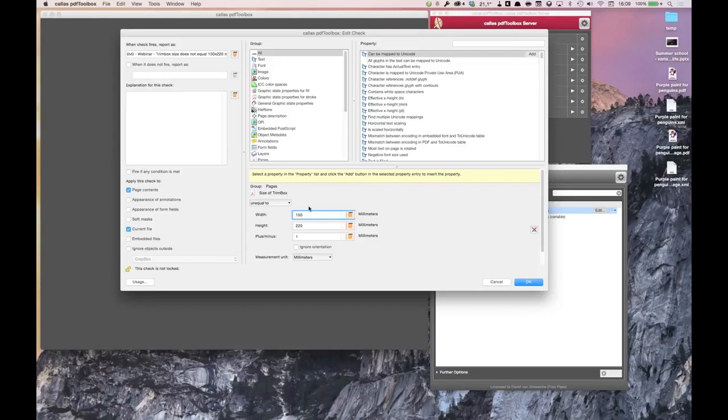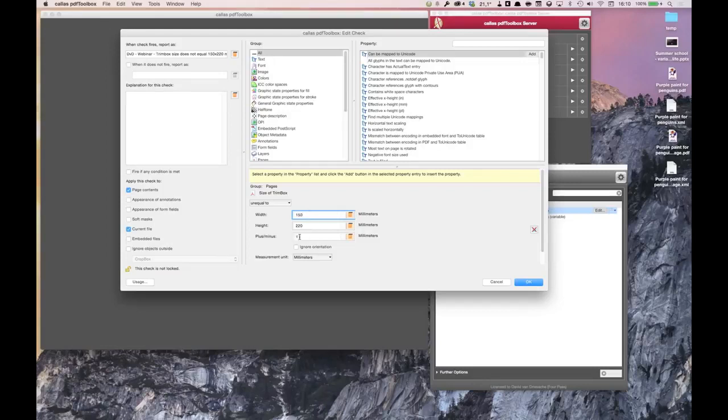Because an ad can be a full page, it could be half a page, it could be a quarter page. So that is different, and you have to build a check that checks whether the trim size of that advertisement that is delivered is actually correct. And that is what I do here. I'm assuming in this check that I'm going to receive an advertisement that is 150 millimeters wide and 220 millimeters high.